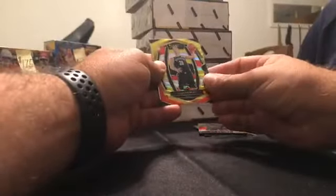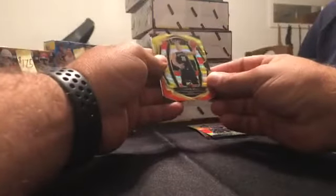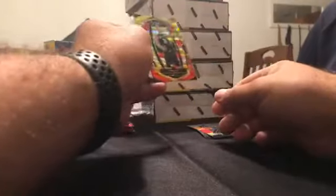Got the Musa. I don't think that one's numbered. Not all these are numbered. Those aren't. Okay, we got the Musa rookie. That's the premier level. That's a premier level right here on that. And that's not numbered. And Sexton premier level rookie. Not numbered.